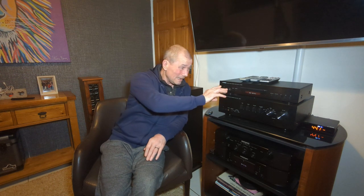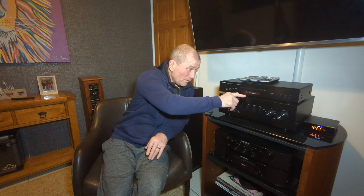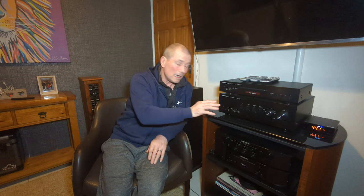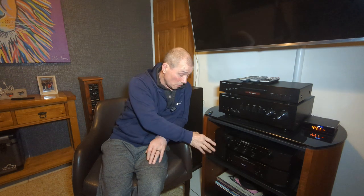And when it comes to looks, I know this is controversial, but I kind of quite like the sleek look of this one over the Marantz. I don't know why, I just do. I'm sure a lot of you disagree with me and love the look of the Marantz. It is a lovely looking machine. There are some shortcomings with this machine, but don't forget, the 300 second-hand ranges between 100 and 150 quid. So if price is a factor, then you really can't go wrong with the CD-S300.